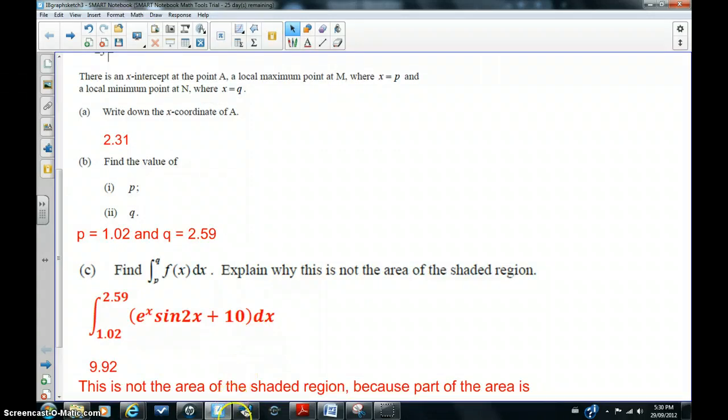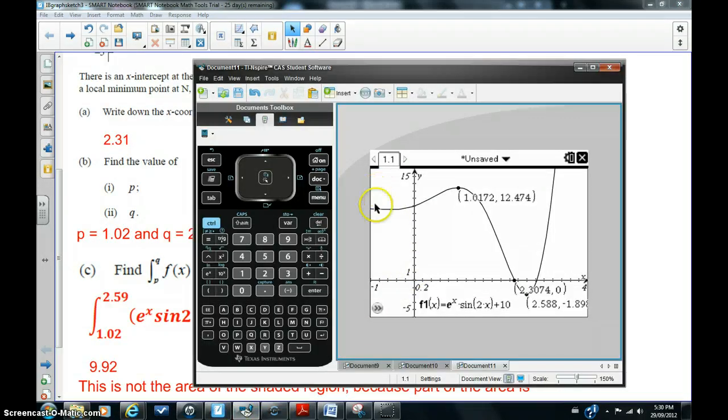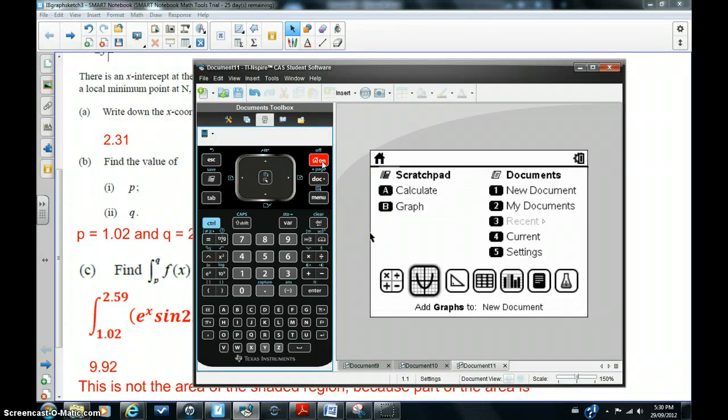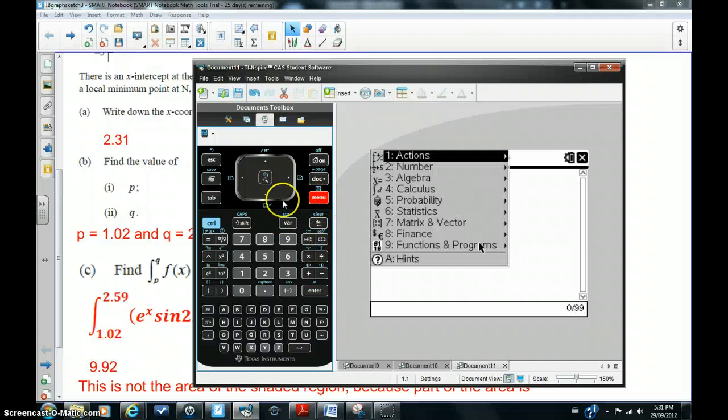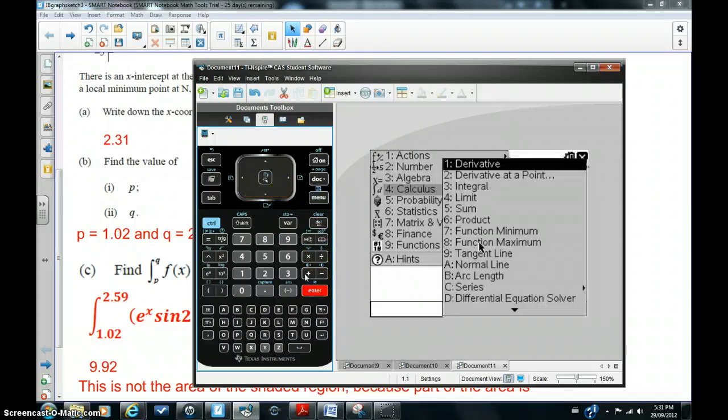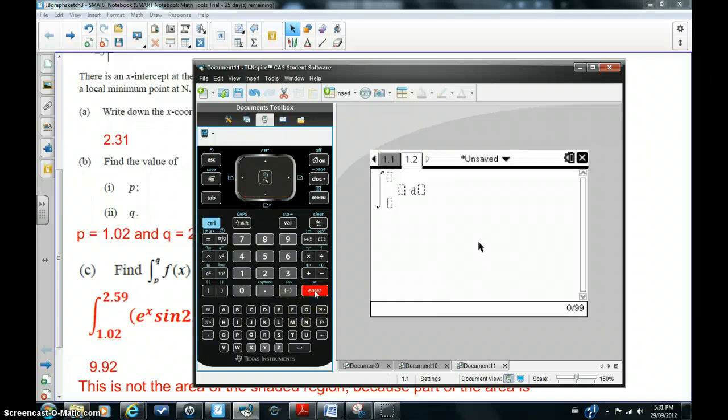So I'm going to jump back into the calculator, and I need to go to the home button and go to calculator mode and hit menu, down arrow to calculus, hit enter and choose integral. And I simply enter the function that I've got here on the left hand side.